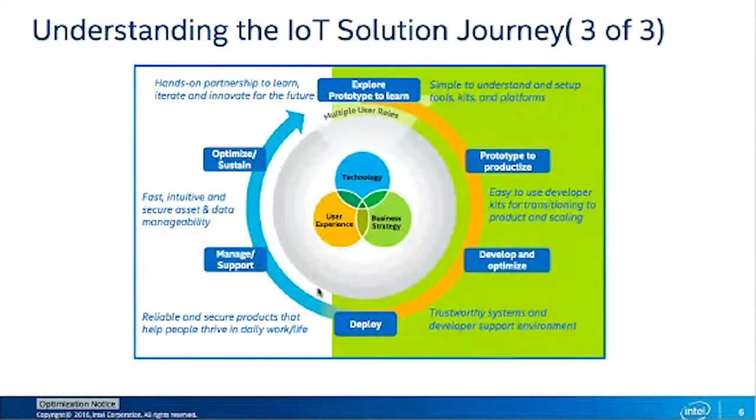Further, what is important in this slide for you to take away is that the goal of understanding this IoT solution journey is to understand what should be your focus at what phase of the project, right? Oftentimes, people say, hey, look, you need to start thinking about deployment, and you need to start thinking about optimization right at the beginning, which is okay, because I've seen projects being very successful by doing that.